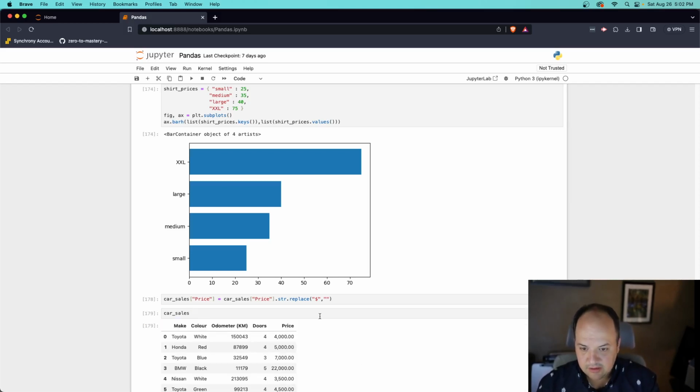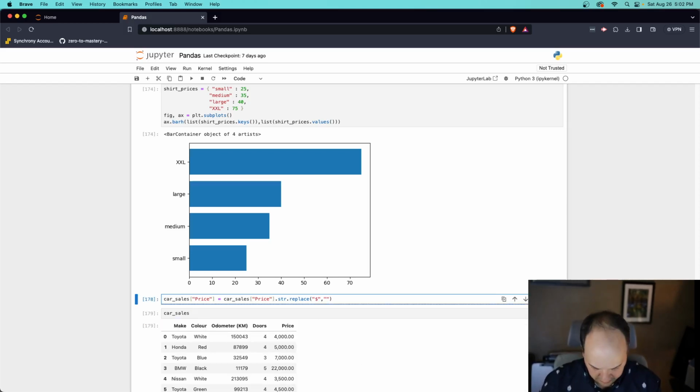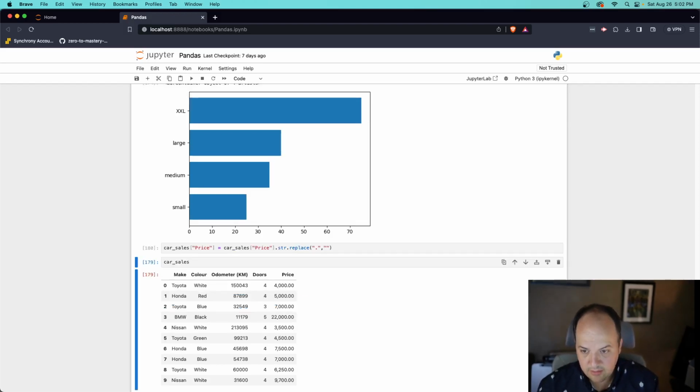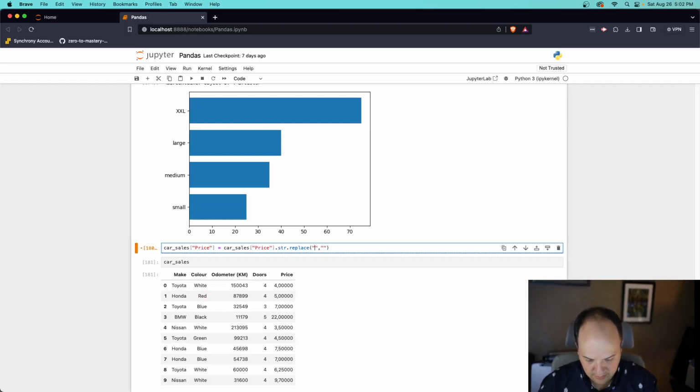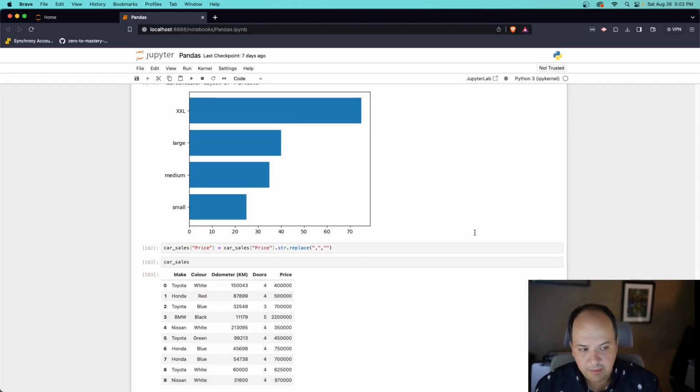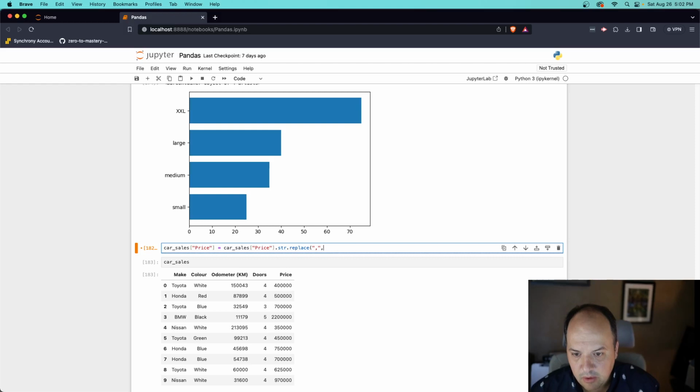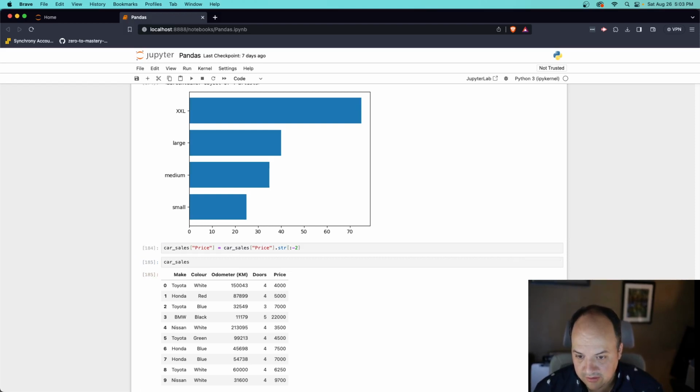Okay, we've gotten rid of the $. We're going to get rid of the period, and we're going to get rid of the comma. You know what? Let's do it this way. When I edited it the last time, I forgot to continue to treat it like a string. So if I continue to treat it like a string, and now I do essentially all but the last two, let's see what that does. There we go. And now we have all of our prices right too.